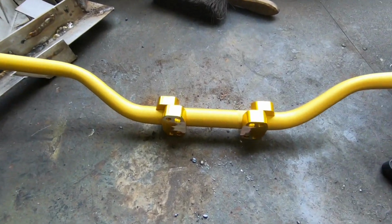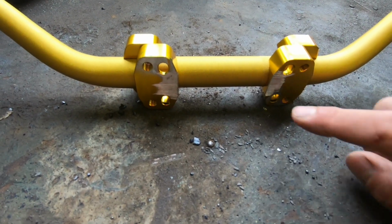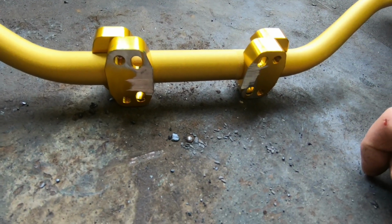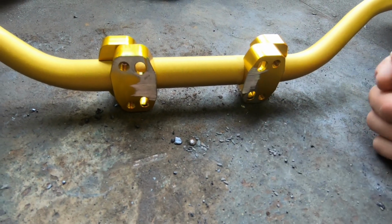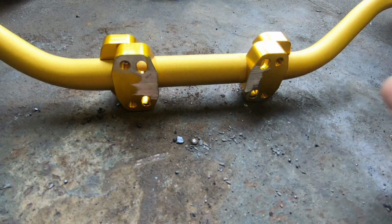And first of all I just want to discuss the handlebar mounts. All mounts for a modern bike come with a half moon style mounting block on the bottom. But with a bike being 40 years old, it doesn't have the fork yokes to suit that style of mount. So I've just basically ground them off. It's aluminium so it won't rust, and you won't see it once it's actually sat on the handlebar mount.